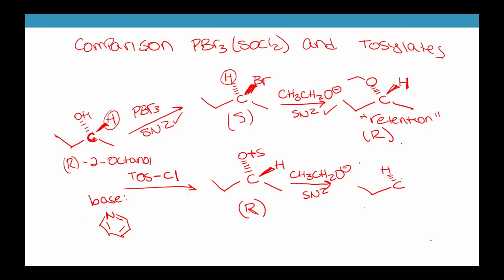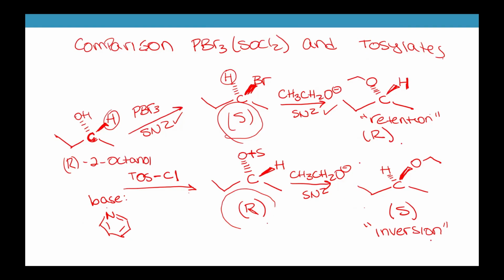And so the hydrogen will end up back where the ethoxide, so I'm just abbreviating the alkyl group there, will end up forward. So now this is going to be S. So overall, this is inversion. So we're comparing the alcohol to this ether that we ended up with, right? And we're either inverting first so that we can invert a second time and retain the stereochemistry, or if we want to end up with inversion, we retain the stereochemistry in the first step to get the leaving group and then invert.